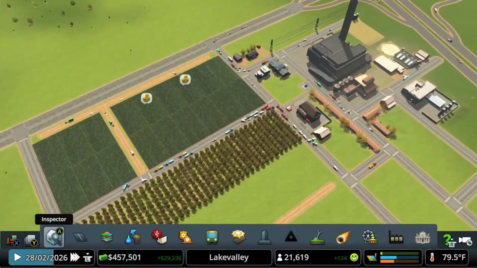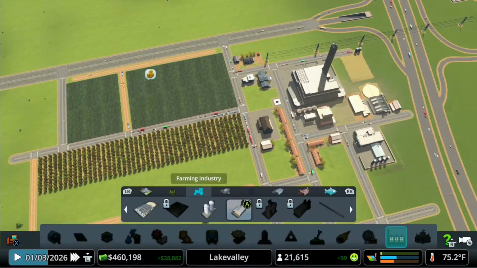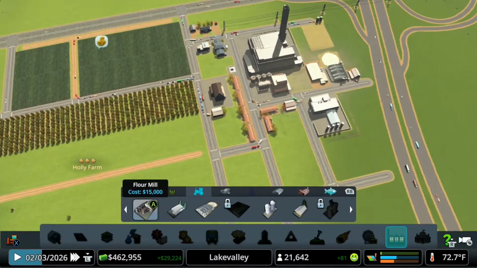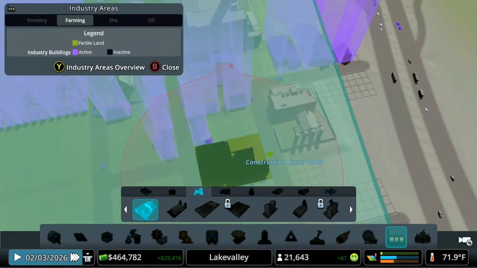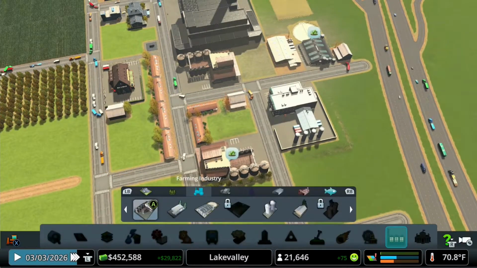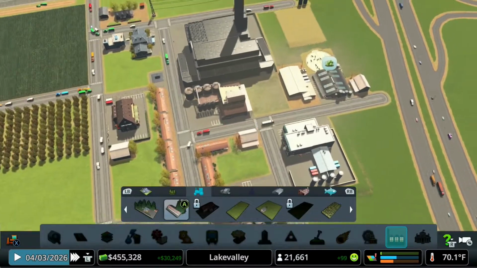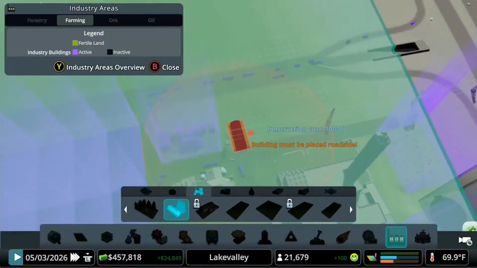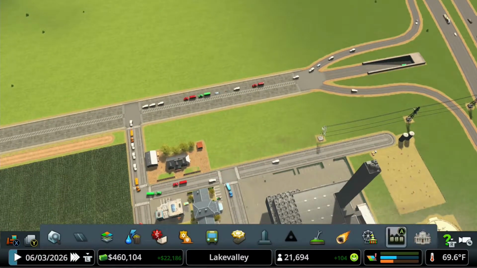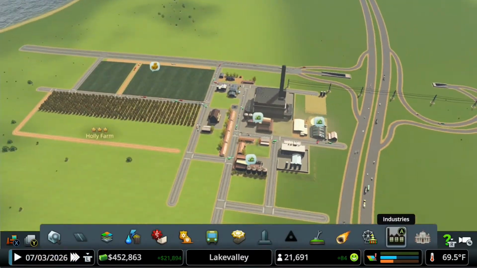Alright. Oops, still complaining that they need buyers for products. So maybe what I'll do is I'll set up another flour mill. Like that. Isn't that lovely? And then I'll put down another workers' barracks. Let's get rid of that. And we'll just put that down right there. Lovely, lovely.